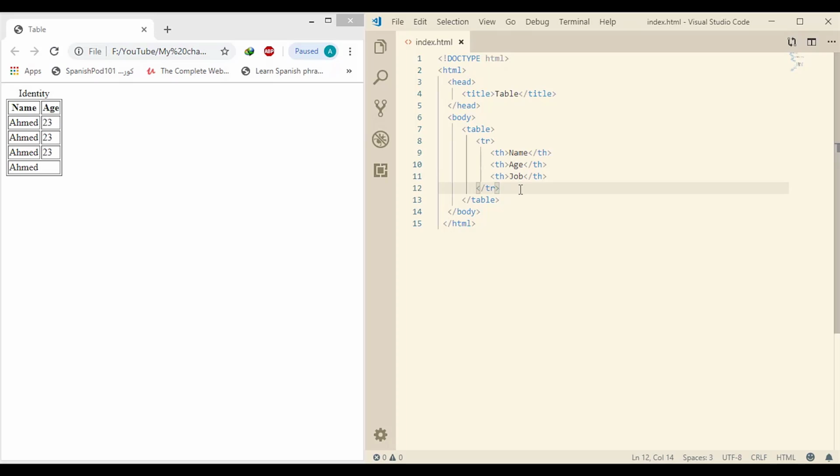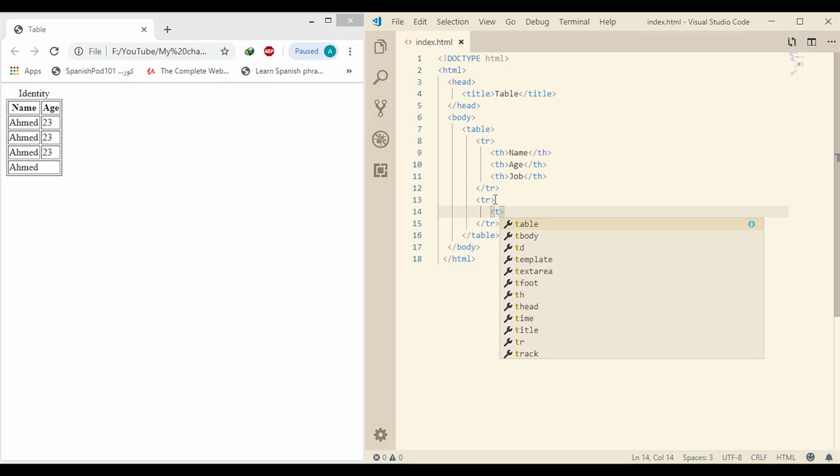Then the second row is the data of this table. So it will be the name and the age and the job for this person. So table row, and to insert the data inside the row, we will use TD, short for table data.